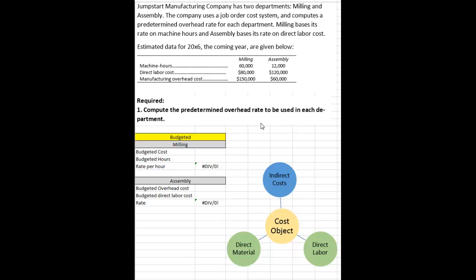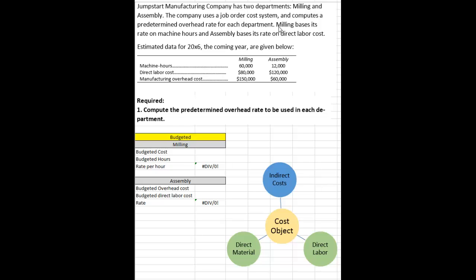Okay, so we've got two manufacturing departments in the example that we're given, a milling department and an assembly department. And we're told that those indirect costs, remember this is a budgeted amount, is going to be 150,000 for the milling and 60,000 for the assembly. So we have two cost pools here, and we're going to allocate them to the cost object. Using normal costing means we take budgeted amounts and we allocate them based on a budgeted allocation method or base rate of some sort.